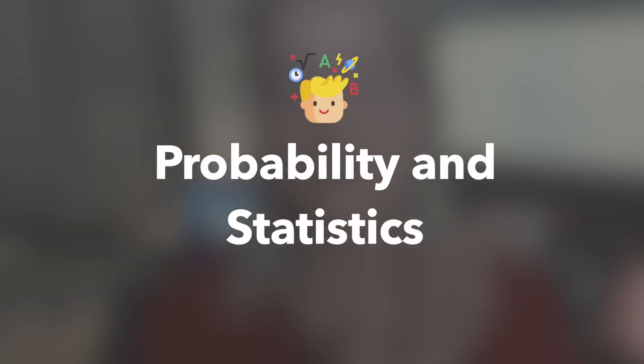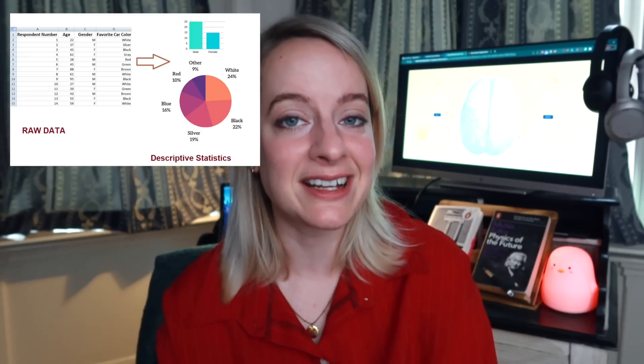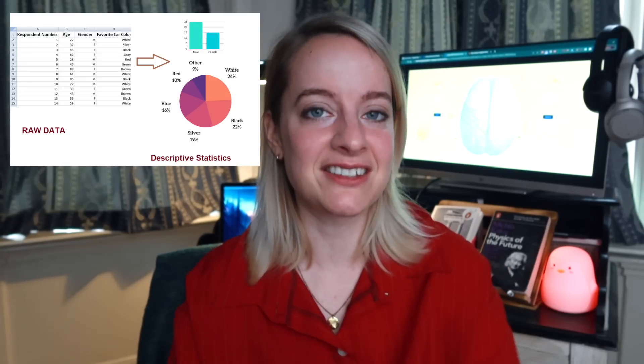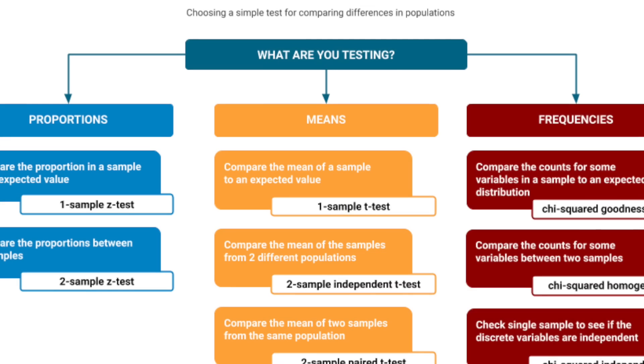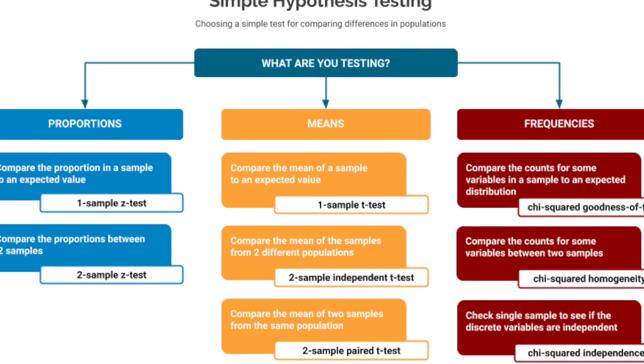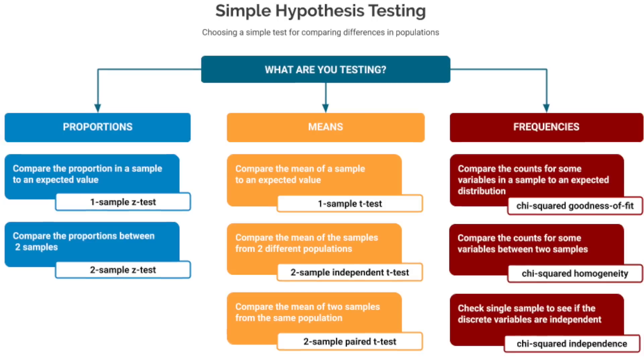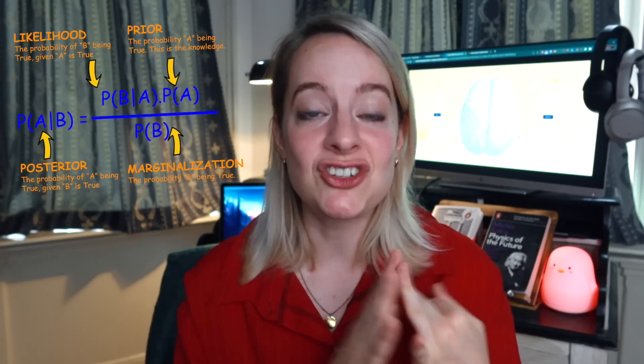The next skill I want to dive into is probability and statistics. I combined these two because they're pretty similar in their reasoning in mathematics. For statistics, you need summary statistics — things like the mean, the mode, the median. If you've done a bachelor's in a science subject, you will know these things. Aside from summary statistics, it's also good to know experimental statistics: how to do a t-test, a z-test, an f-test. You should also know how to calculate p-values and how to do a Bonferroni correction. For probability theory, it's good to know general probabilistic measures, the Bayes theorem, chain rule, among others.